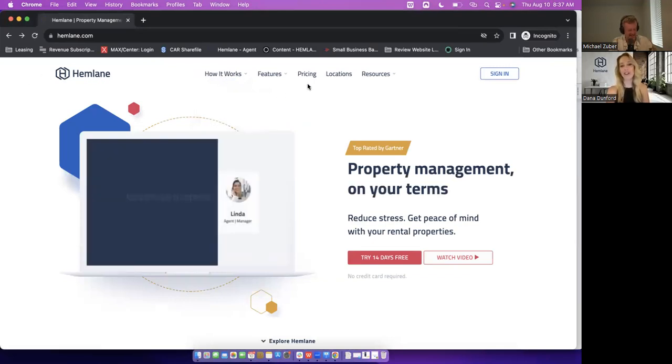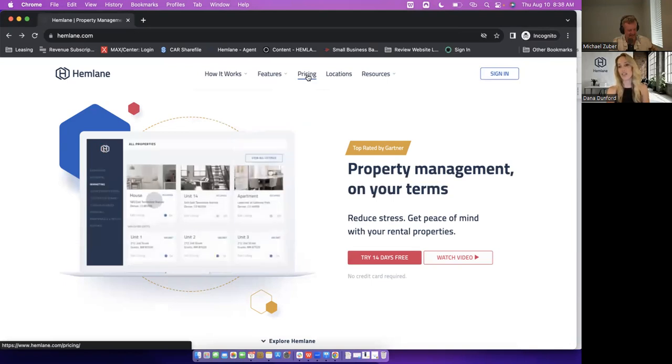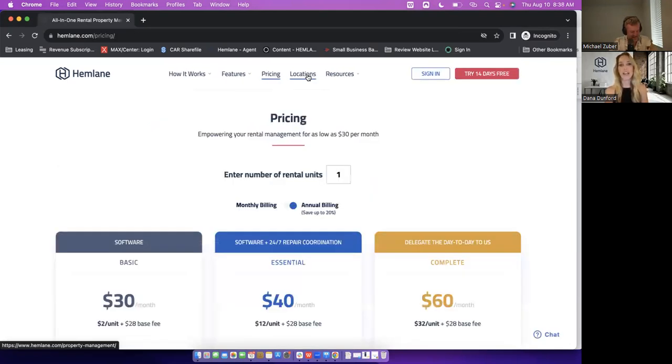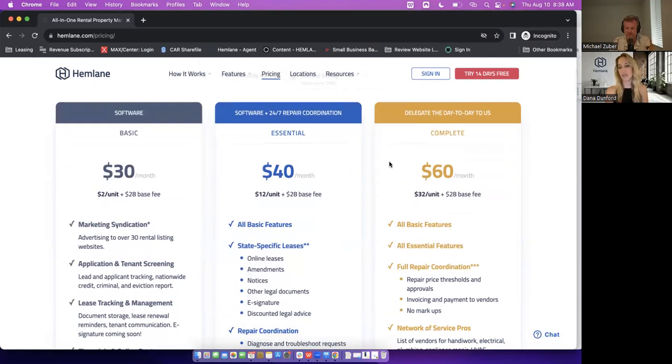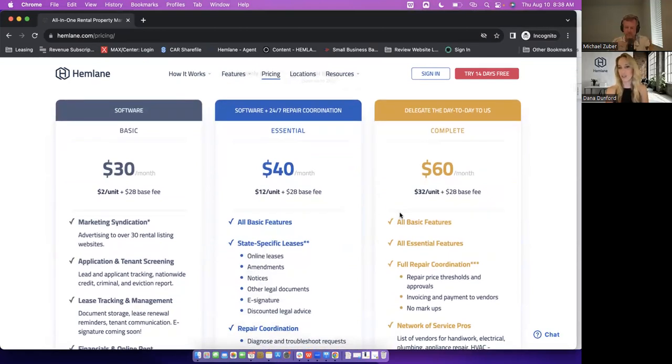On the package side, when you go through the onboarding, it is going to take you through and ask you which package you want. I always tell folks, start with the complete package on your trial, because before your trial is over, you can go back into the properties tab and downgrade it. But why not get as much as you need with this package and see the full solution in action? And then if you say, hey, you know what, I only need the essential package or the basic package after your 14-day trial, you can downgrade it.